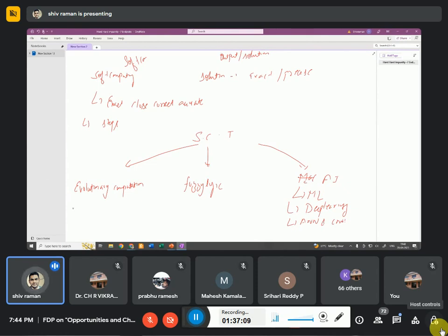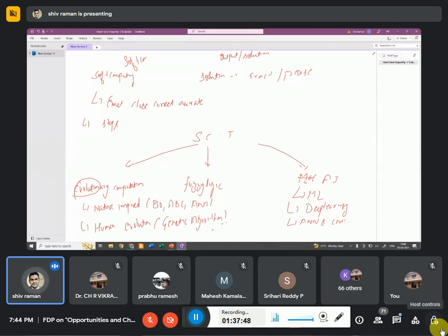If you talk about evolutionary computation, why is it called evolutionary? Because these are based on human evolution. These work on nature inspired phenomena or human relationships. In nature inspired phenomena, you can have particle swarm optimization, artificial bee colony, ant colony optimization. And in human evolution, the prime and most majorly used is the genetic algorithm.